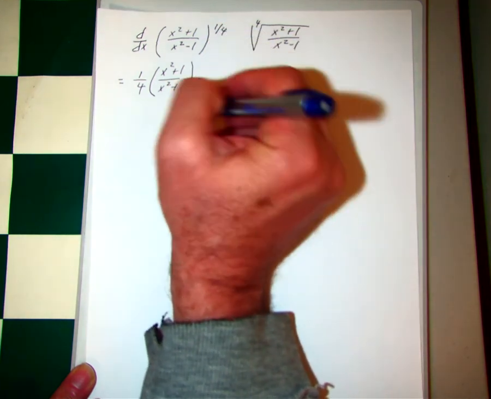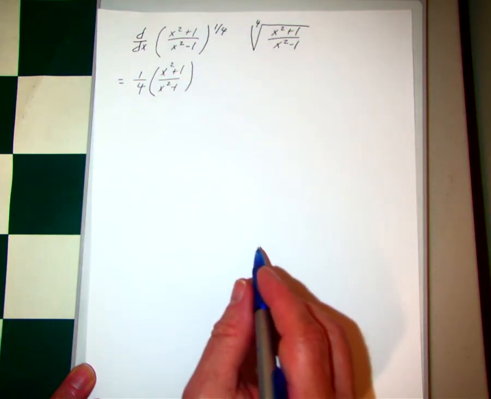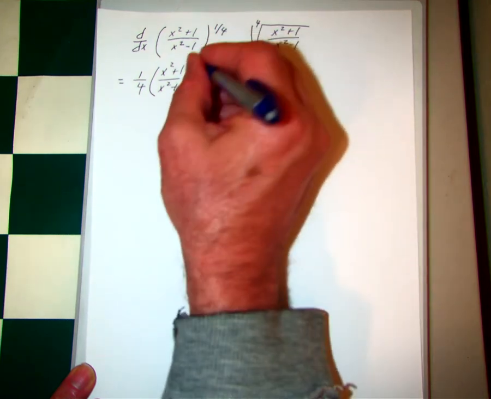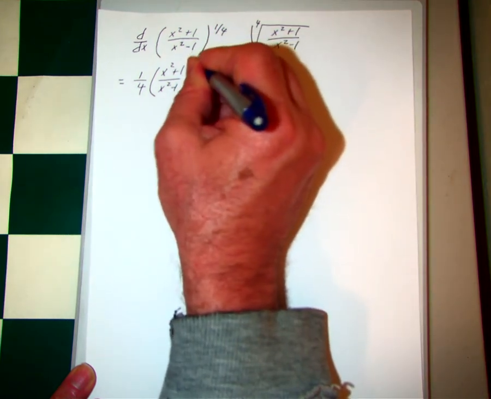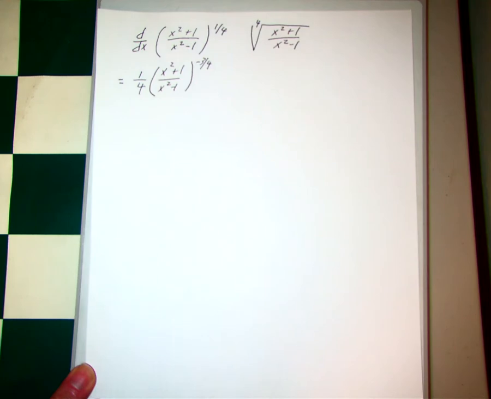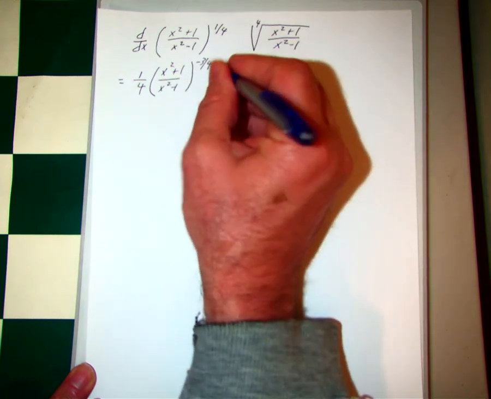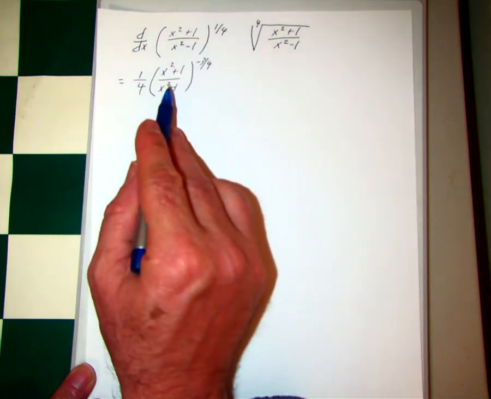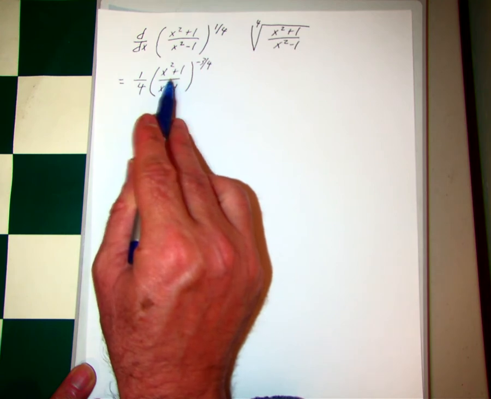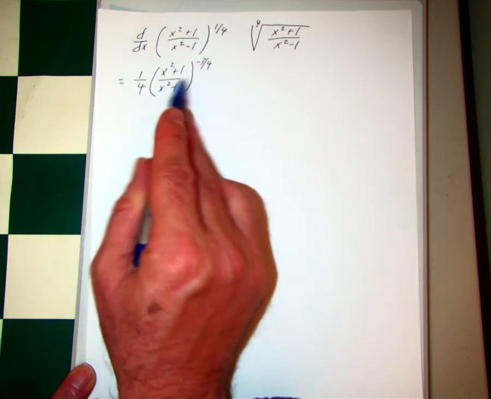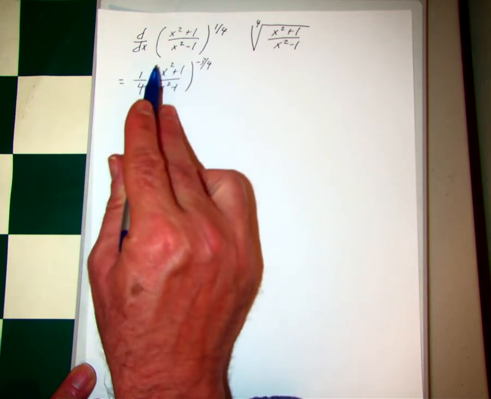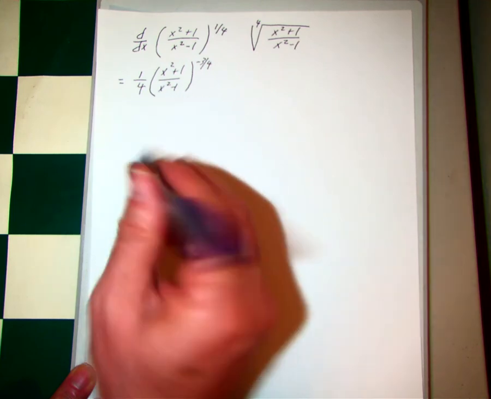Well, 1 minus 1/4 is the same as 1 minus 4/4. So this would be to the minus 3/4 right here. Now at this stage of the problem, we're halfway done with the chain rule. But the second part of the chain rule says take the derivative of the interior function. And that's where this gets a little messy. Often the interior function, like say if it was sine x, you would just write down cosine x out here. But it's a little bit more involved. We have to take the derivative of this quotient, which few of us can do in our heads.